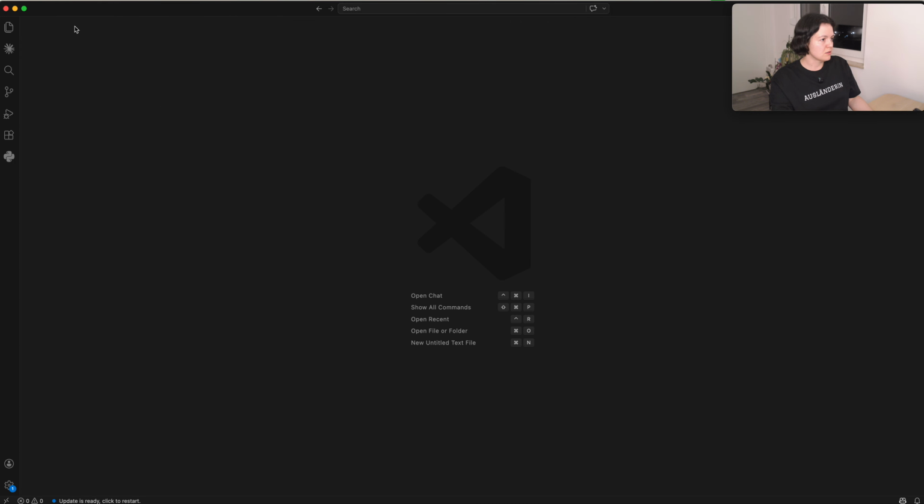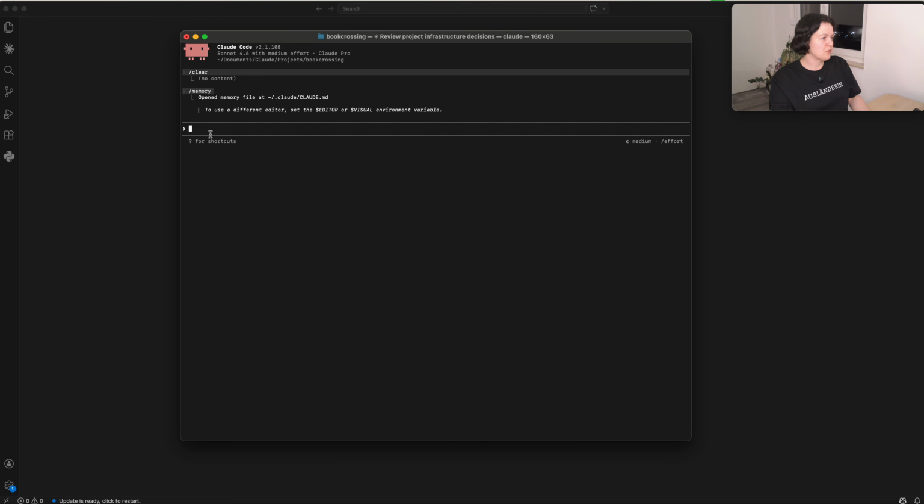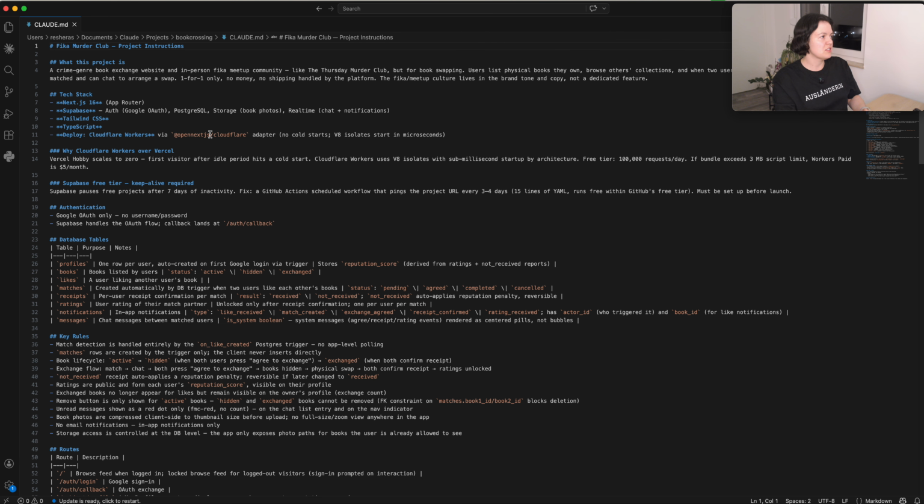Okay, so that's the terminal memory. Now, let's go through the different types of memory and I'll show you them one by one real quick. The project memory. This is the Claude file, CLAUDE.md, a main file which is read every time I launch Claude within my project. This is the backbone.